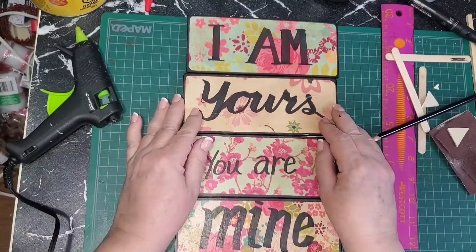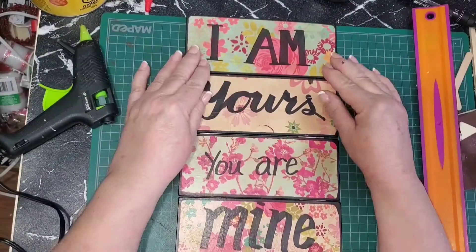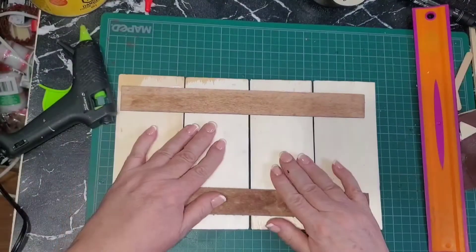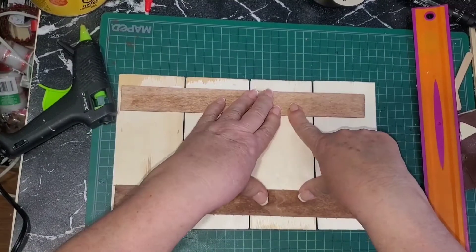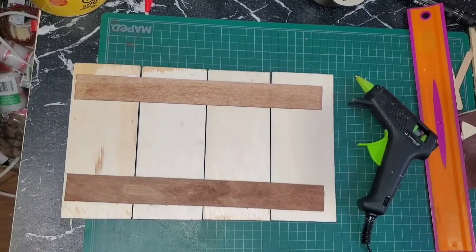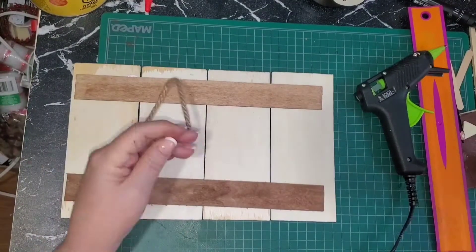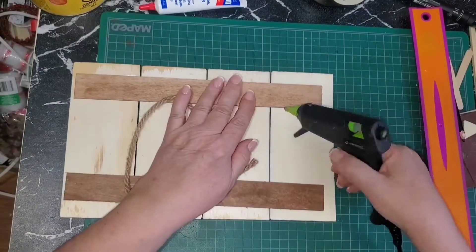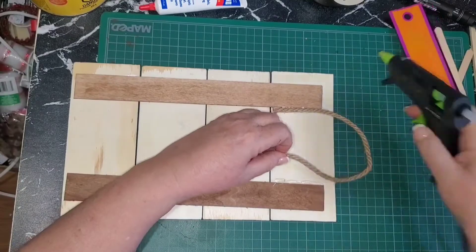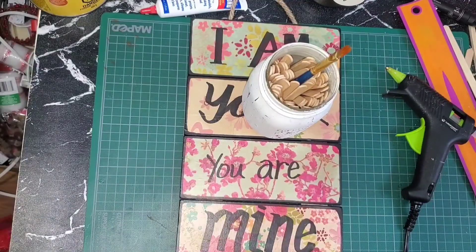That space was a little too big so I moved one plank down a bit. I line them all up with something straight so they're nice and even, then let them dry for a minute. They're not quite dry yet but that's okay — you could let them dry a little better before flipping. I hot glue a piece of leftover jute twine to the back to use as a hanger. That's how simple it is to put this little sign together. I flip it over, put a weight on it to help it dry, and I'm done.